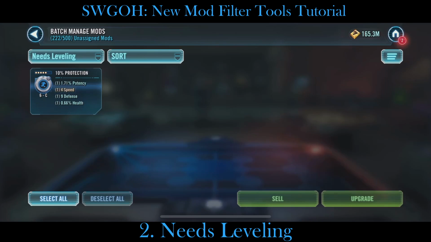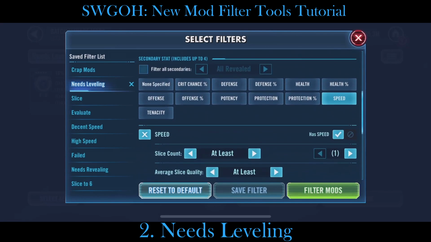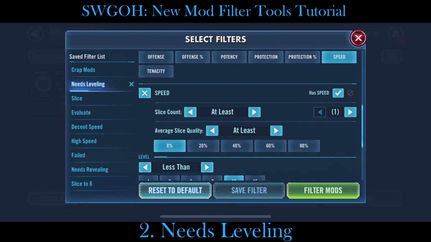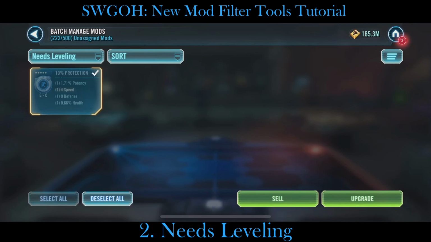Next, we're going to move to needs leveling, and there's only one that pops up for this. And let's go back. For the needs leveling filter, again, we have only unassigned mods, any mod slot, any mod set, any primary stat, but this time we're looking at mods that actually do have speed. And for the slice count, we just put at least 1, because any mods at 12 or higher don't need to be sliced anymore to show what their stats are. So with this filter, we also select any rarity and any tier. Go ahead and filter. And so we only have 1 mod showing up right here.